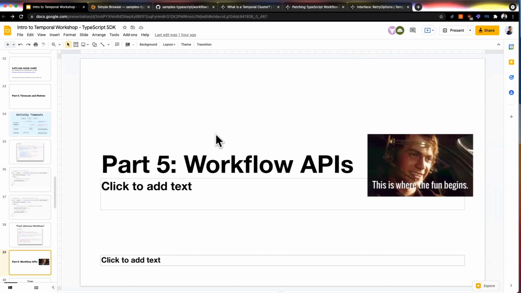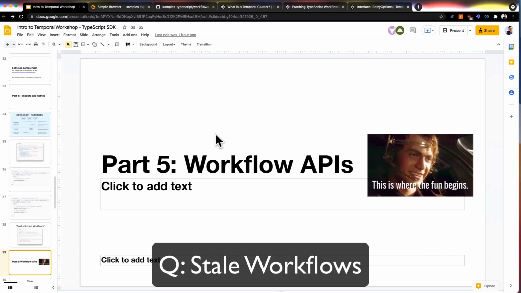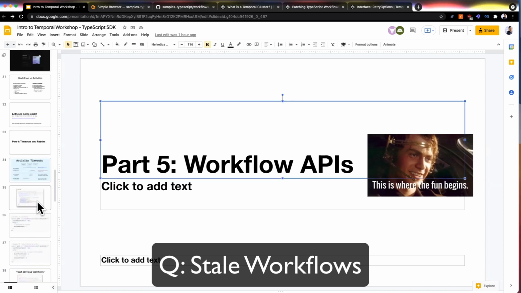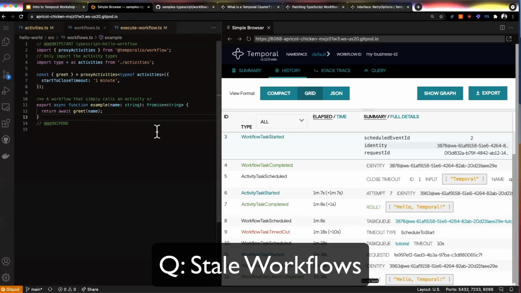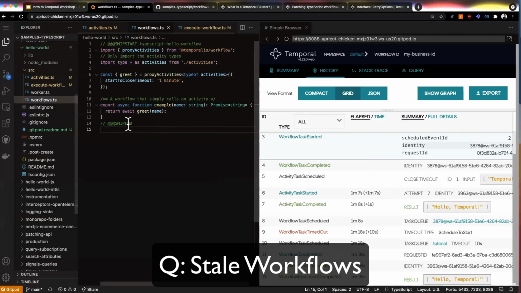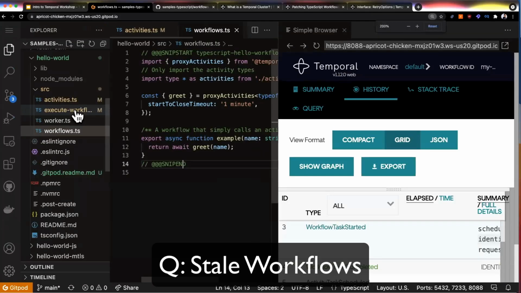Okay, Daniel Reardon. Question from Daniel: piggybacking on Remy's question, if workflow code is shared between client and worker code, it's possible to call client execute with an older version of the workflow code. Would that cause issues, or is only the workflow name relevant? Yes, only the workflow name is relevant. So this is very sharp from Daniel, right? What he's saying here is essentially that all these are deployed in separate processes, right?